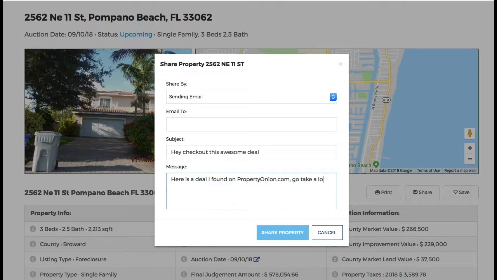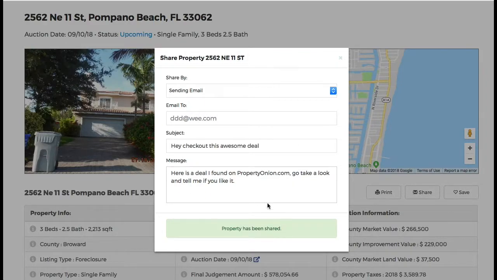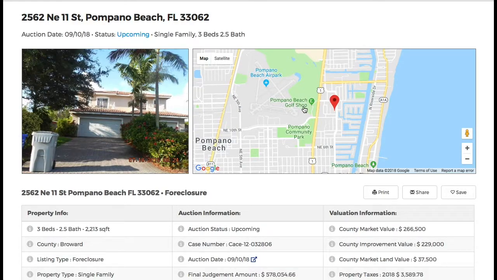Go take a look and tell me if you like it. And you click on share property. Oops, we forgot to do an email. ddd@we.com. Shared. So automatically that person's going to get an email with the print view of this page and then that message you just gave them.